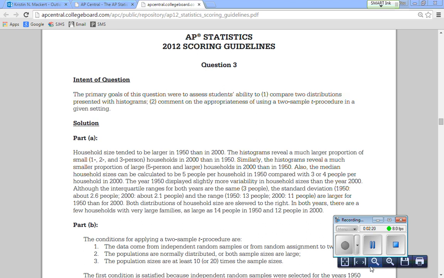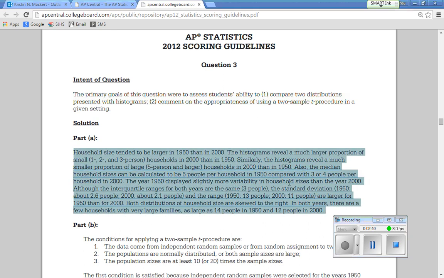Okay? All right, so let's look at the ideal solution, and I can't do this from the side, so I'm going to go back here on the computer. The household size, we're looking at shape, center, spread. Sammy, thank you. All right, you can read this whole thing. Let's look at the grading rubric. They really need to identify shape, center, spread.